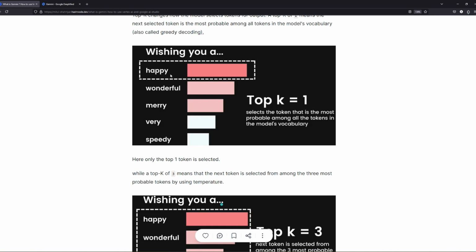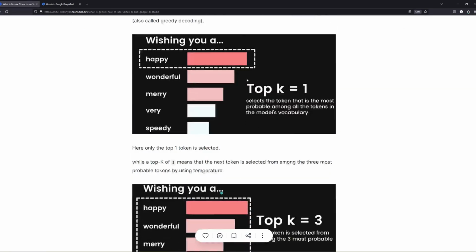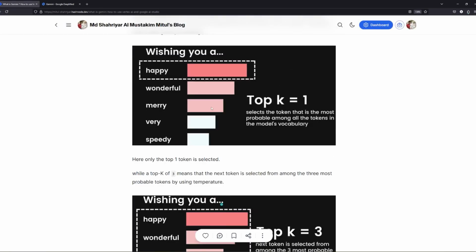For example, the word happy, assuming it has a 70% probability, this one has maybe 20, the summation of that is maybe 90, and here it has 5, this 3, this 2. So the summation of all of the probabilities is 100 percent, or 1.